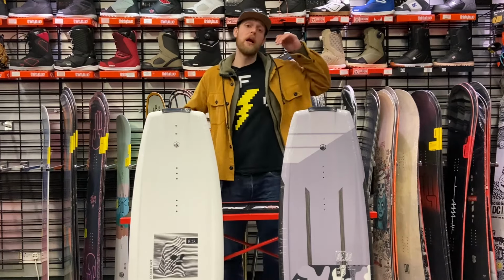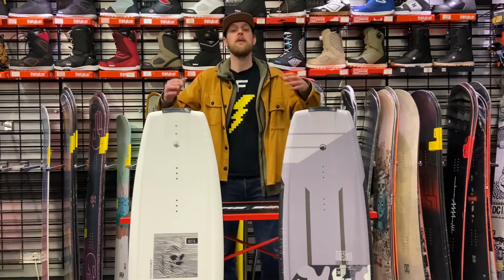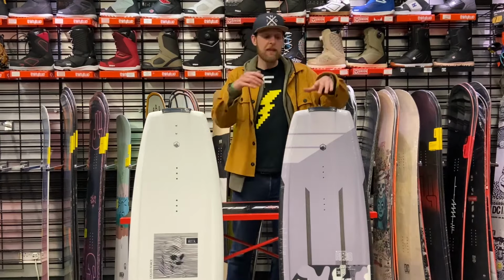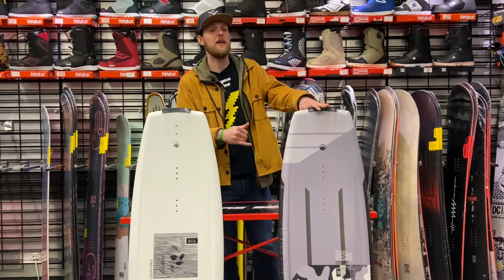But if you are an experienced rider and you're wanting one of the stiffest boards on the market, something that is going to launch you high, then the RDX Aero Core is probably the place to look.